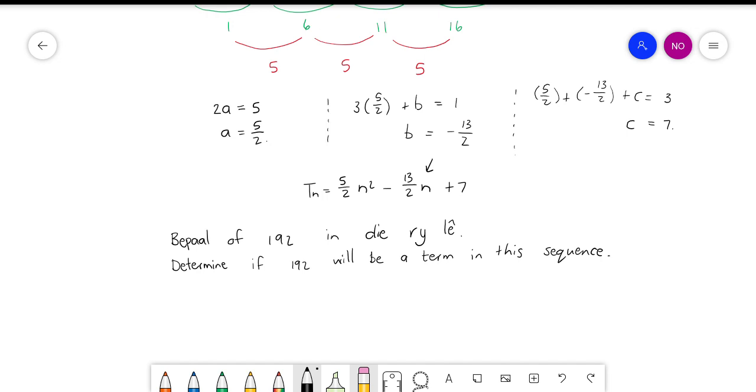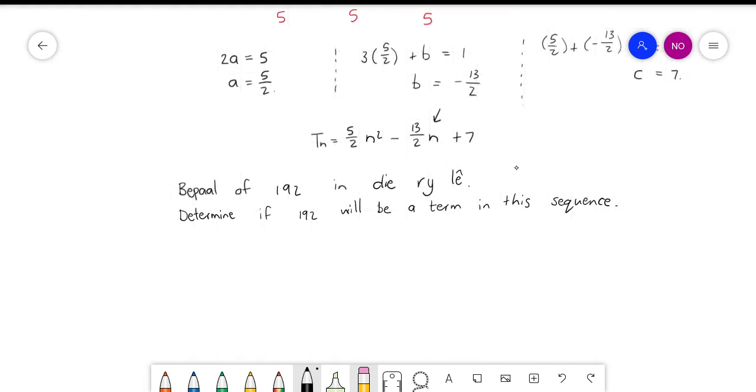Yeah, a number that works with its substitute, but it's easier than that actually. When you get to n, so you're solving for n. If it is a whole number, an integer, in other words, bigger than 0 and a whole number, so a positive integer, then it means it must be in the sequence. So the first thing you're going to do is substitute 192 in. Okay, and solve for that. I'm going to give you a minute or two to do that.